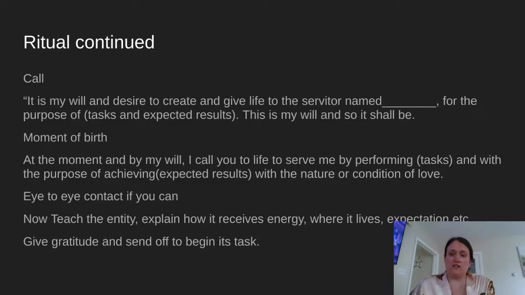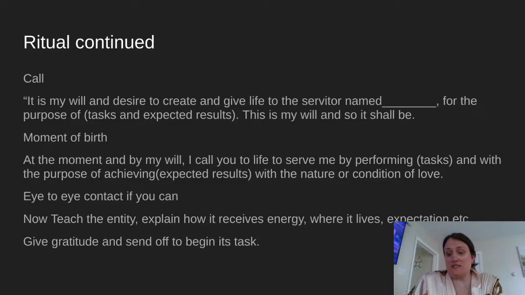Then you're going to start teaching your servitor. Teach the entity, explain how it receives energy, explain where it lives, explain its expectations. And this is what you're doing when people are sitting there with their eyes closed in meditation. So busy, right? So establish your anchor. Let them know where they live, and then you're going to send it off to begin its task.